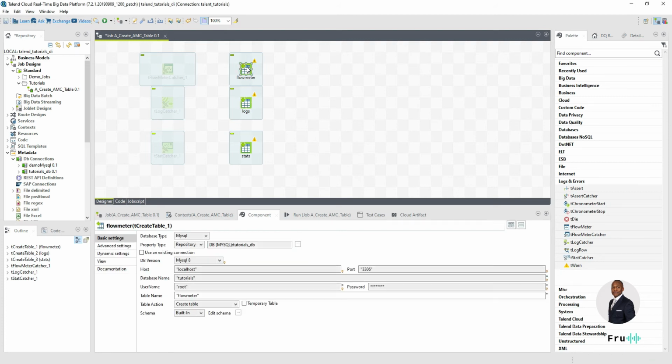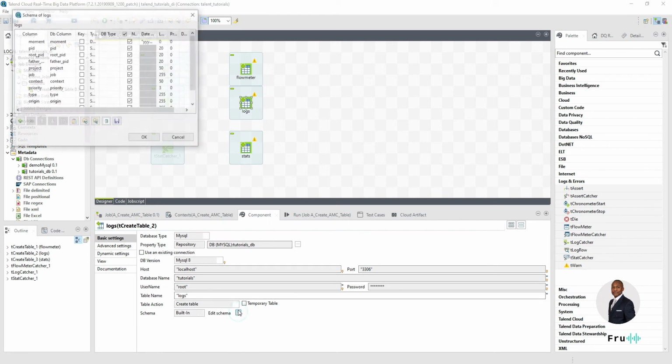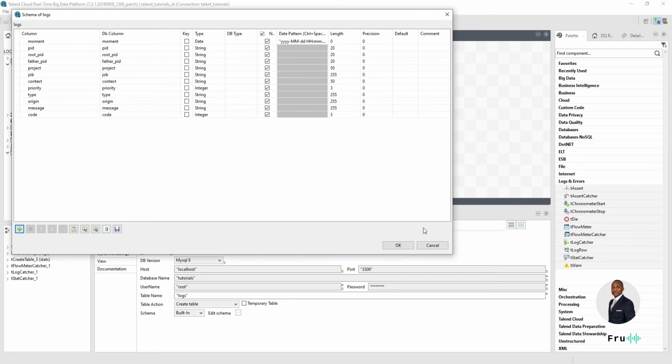So let's take a look at what it's complaining about. In this case, let's take a look at the log meter to see. If you hover over this, you'll see it's just a warning. All right. The warnings are not necessarily errors, but we always want to make sure we verify those warnings and resolve them. So I'll go ahead and click on that and see why it's having an issue.